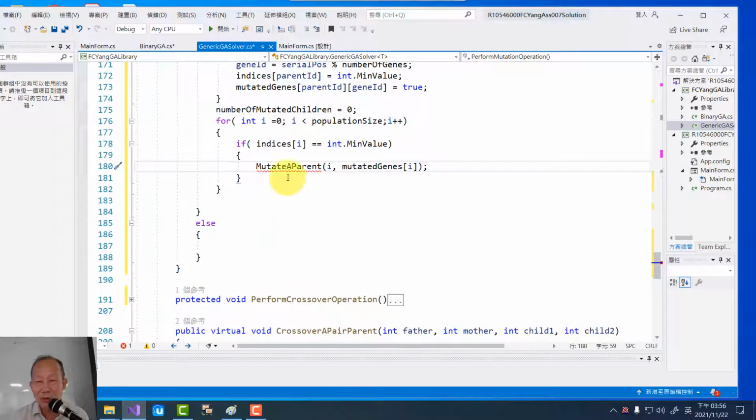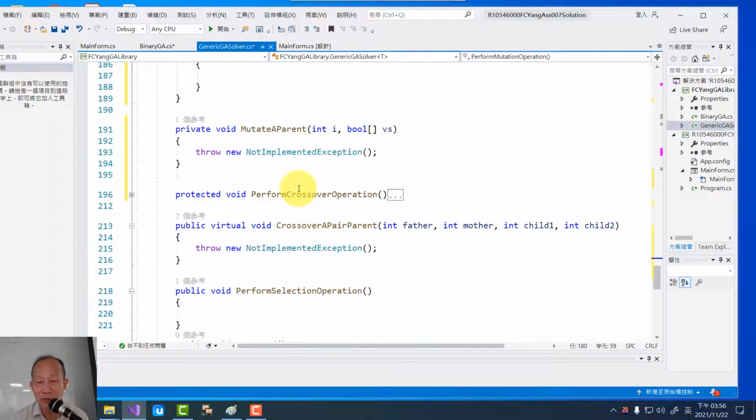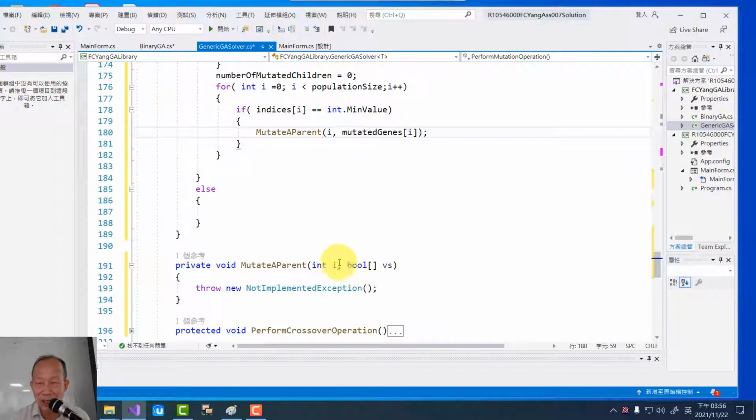All right, so we need to define this function. Let Visual Studio prepare it for us. I will call it parent ID, and then mutated gene.